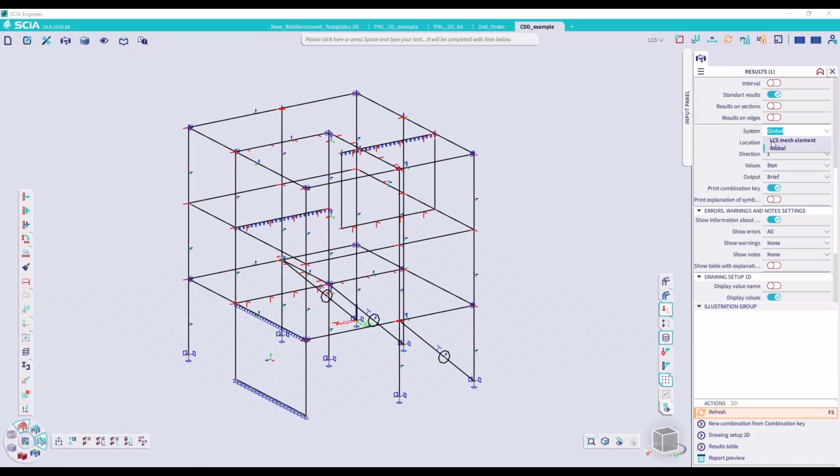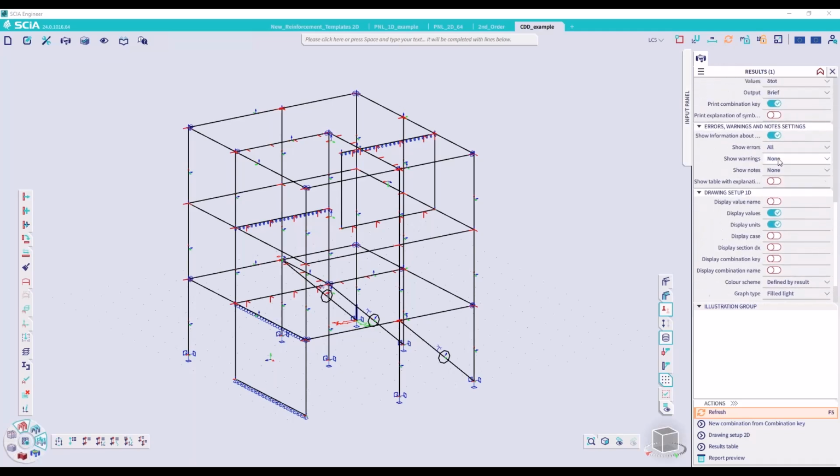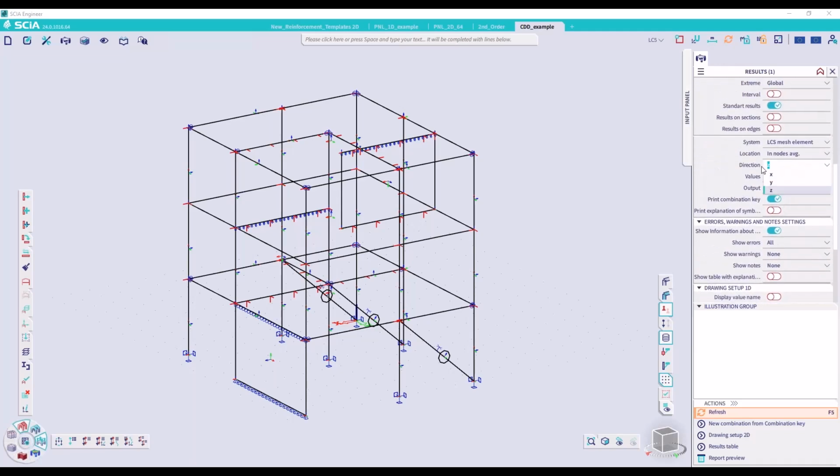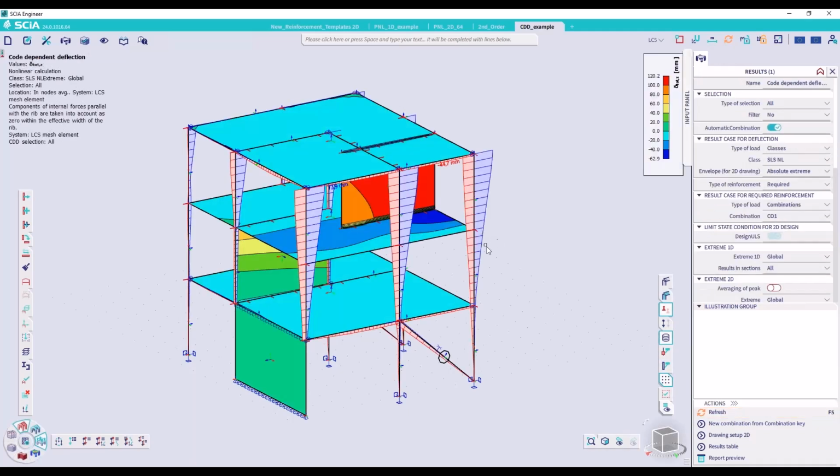Before, only the option local coordinate system for mesh elements was available here, and you could only choose Z direction for 2D elements. Only Y and Z were available for our 1D members. You see right now the option X can be chosen here, but you can also change your system to global. So let's start with taking a look into this deformation.